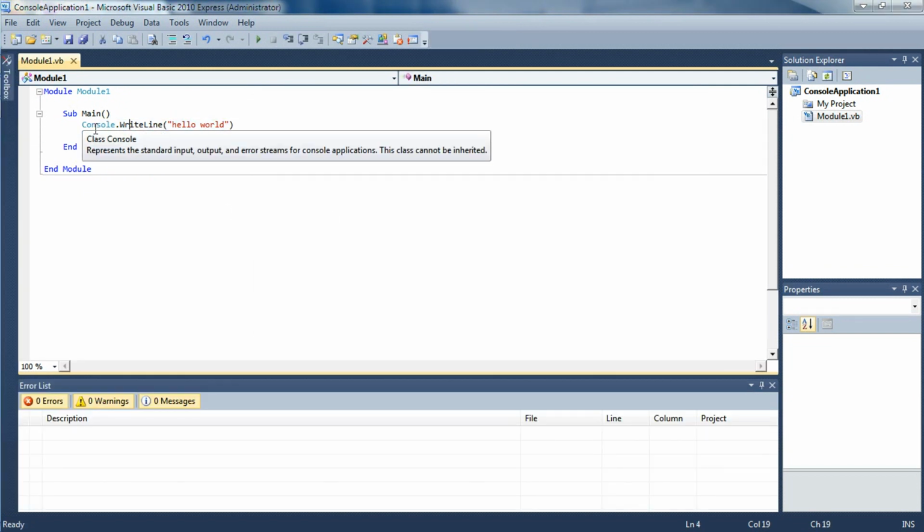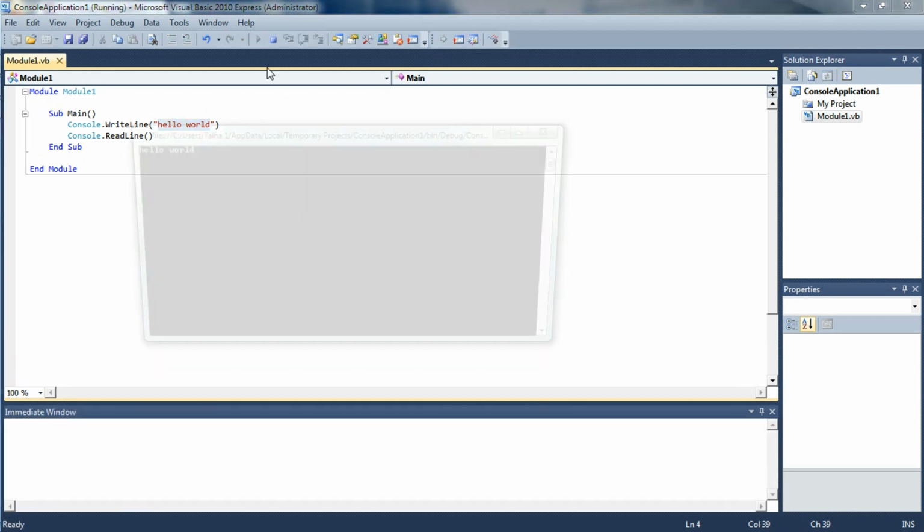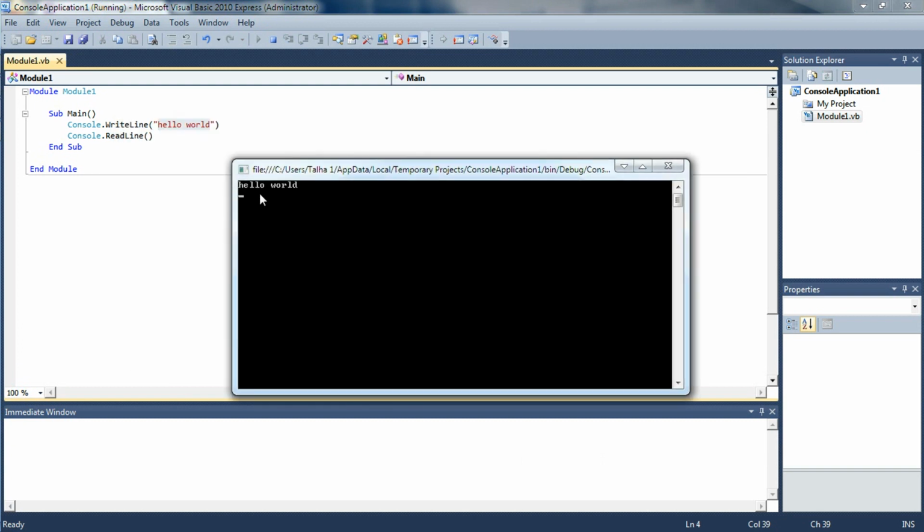Everything you do, you just ask the console to do. So here we're doing console.writeLine. So we're asking the console, hey console, write the line, and then here, hello world. Everything goes in the brackets. I've used speech marks here because whatever you put inside the speech marks is copied and pasted word for word on the application.